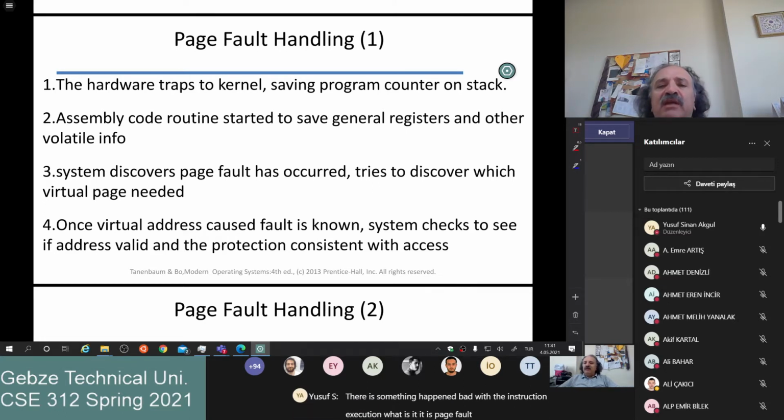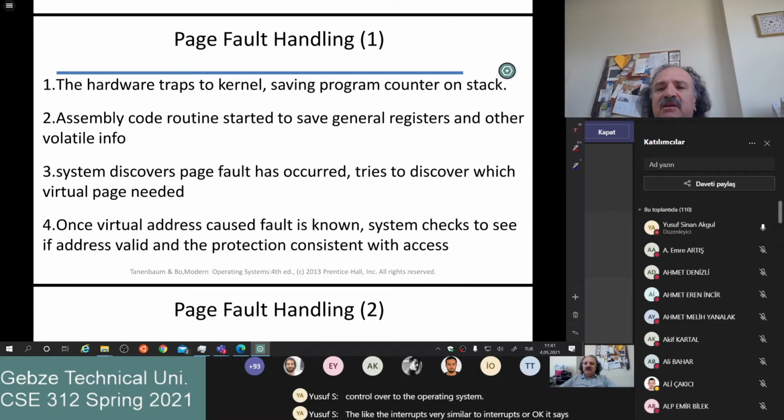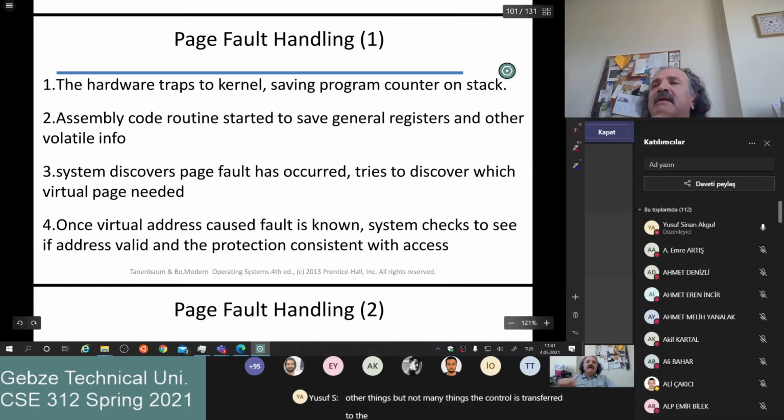Before handing the control over to the operating system, very similar to interrupts, it saves the program counter on the stack, so that we know where we left off, and it might save a few other things, but not many things. And the control is transferred to the operating system assembly code.